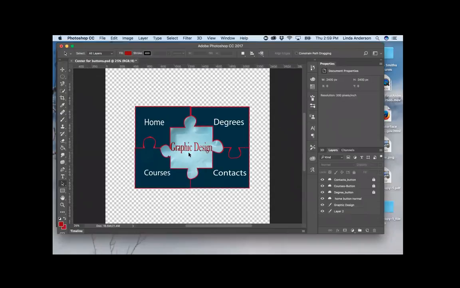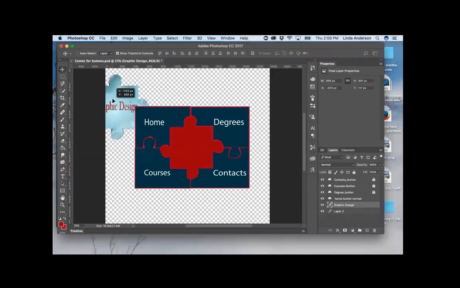The center. Hang on. Let me find it. Yeah. This one right here, the graphic design center. Well, actually, come on. This was what I was wondering if I could do. I got the red behind it.